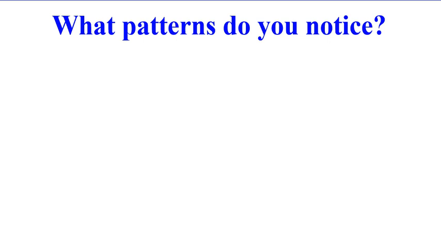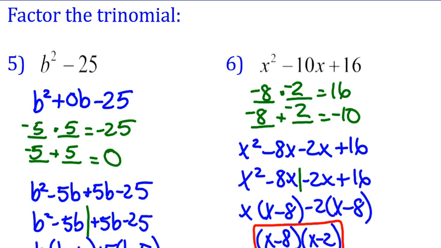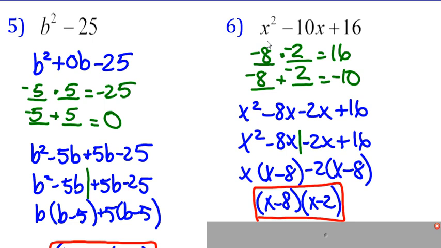So for some of these, when the coefficient is 1, you may be able to skip some of the innermost steps to write your polynomial in factored form. So let's look back at the last example to show you what I'm talking about. So here we had x squared minus 10x plus 16, and we said the numbers we needed for the product were negative 8 and negative 2, as well as the sum, negative 8 and negative 2. Well, notice how by going through the process of factoring, those values showed up as your final factors. Here we have the x minus 8, here we have the x minus 2.